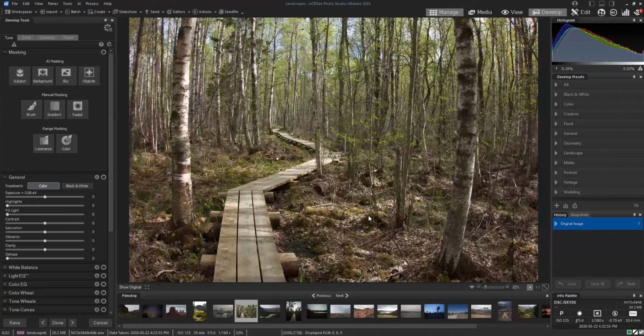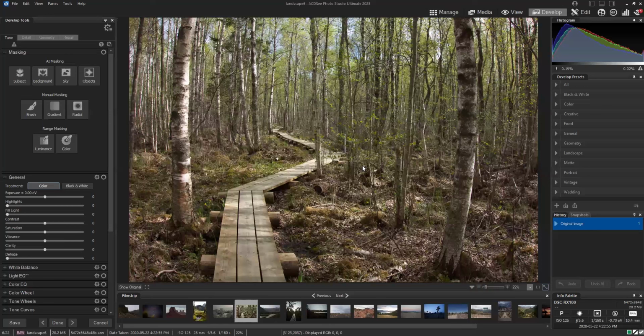Now, this is a really nice image that could definitely use some editing. And right off the bat, if you want to figure out a way to direct your edit, establish maybe an objective, which is, for example, at the end of this wooden path here, there's a lot of light and a lot of green, and we kind of want to bring attention to that part of the image.